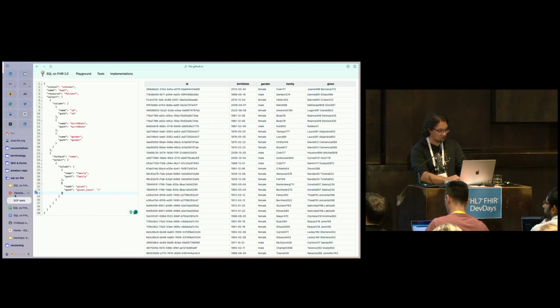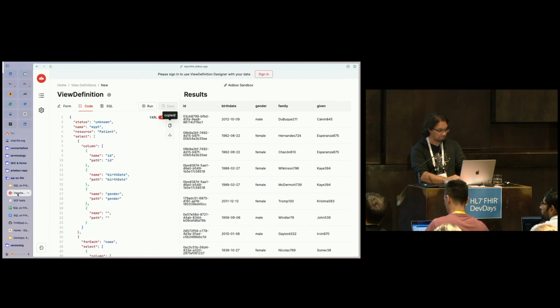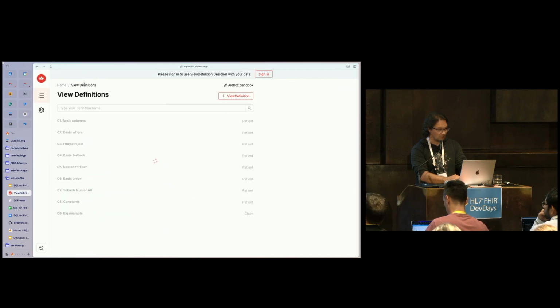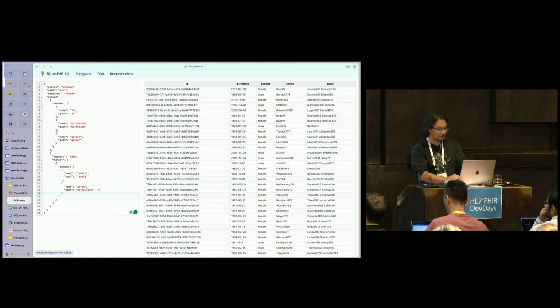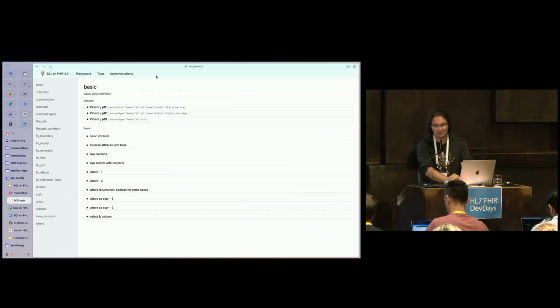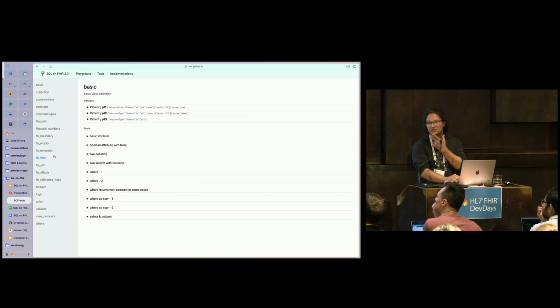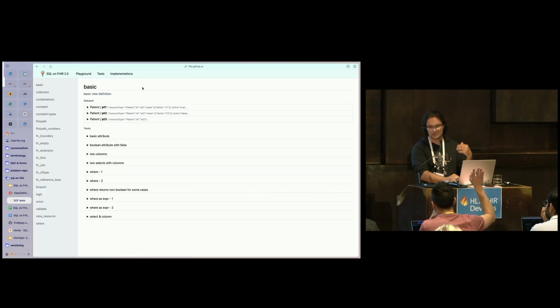Okay, so with this view builder, there are some samples. Even more samples you will have on our official page. And let's maybe, do you guys have any questions on view definitions now? So let's maybe walk to the implementation, how you may implement it, or to the tests, because tests are quite useful when you are trying to understand how a view definition works as well. They should be very useful if you decide to build your implementation.